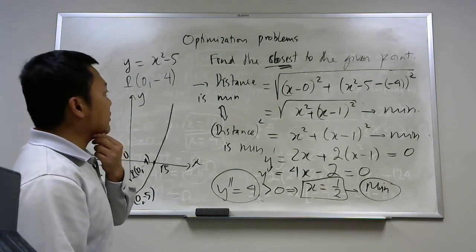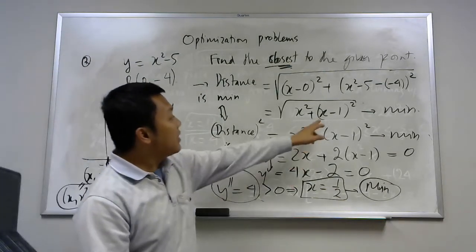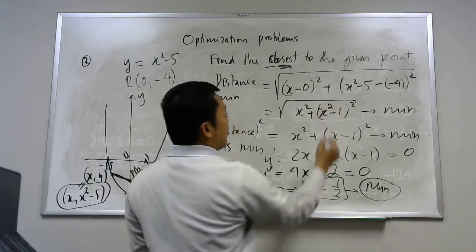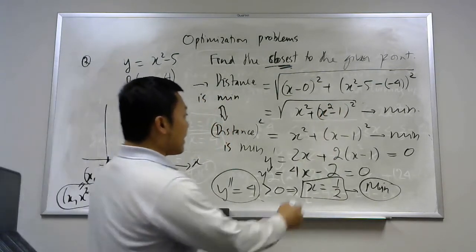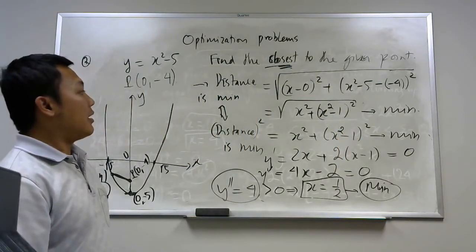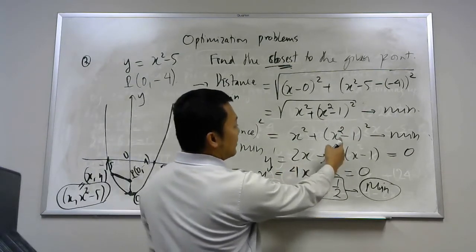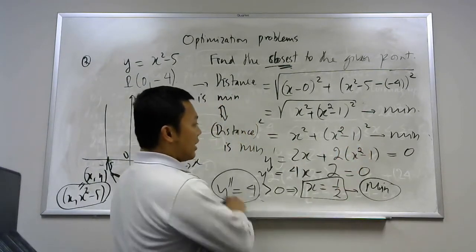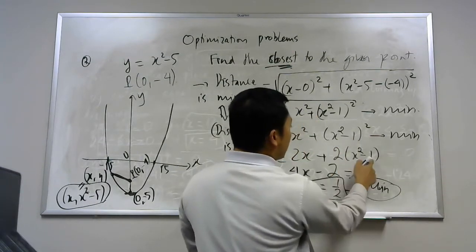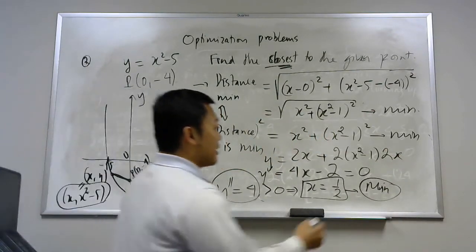It looks very strange to me. Oh my goodness, I made a mistake, you see? Here there should be a square. Let's fix that. Here I have x squared and here I have x squared. So I still have 2x in here. But again, I need 2 times x, and then 2x. We use the chain rule. Fix that, please. Sorry for that.